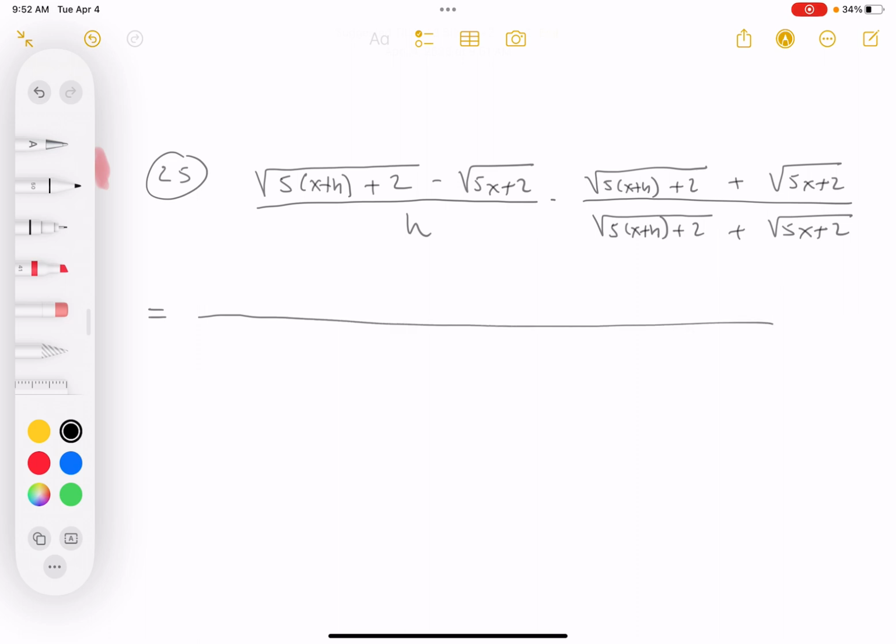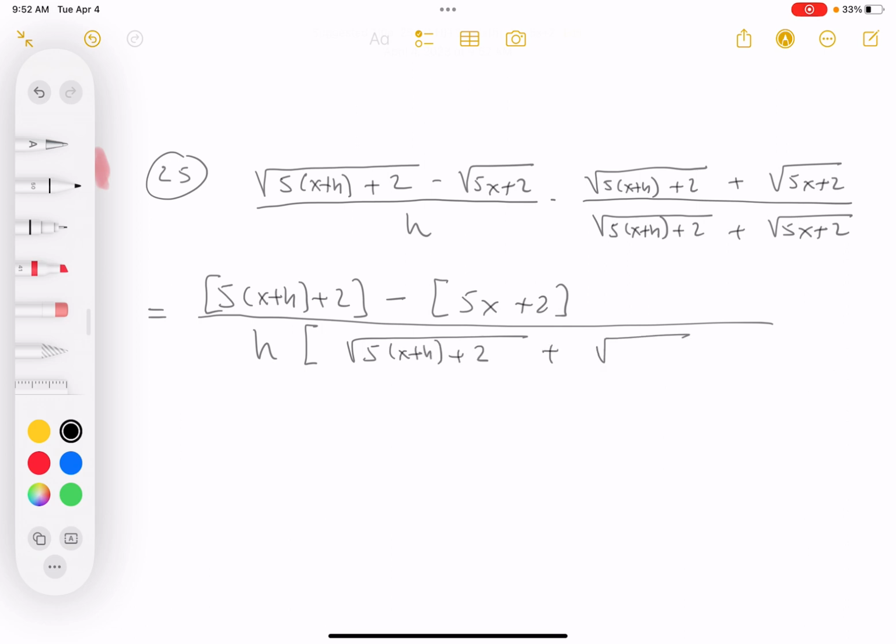So I'm going to write this down, and writing it down means to do some of the algebra and hope for a simplification of the problem. And what do you get over there? Well, you're going to get 5 times x plus h plus 2 minus 5x plus 2. And at the bottom, you get something kind of nightmarish looking, but you get this over here. I'm looking at that, and the gut feeling is that the top is going to simplify pretty nicely. And I'll just go through that with you. And I'm getting a little better at this.